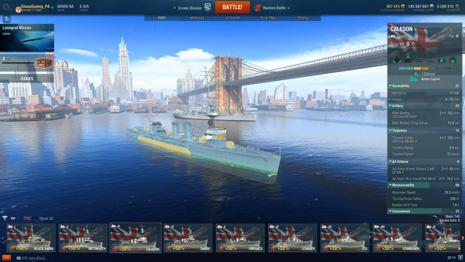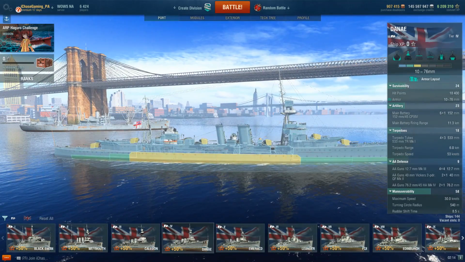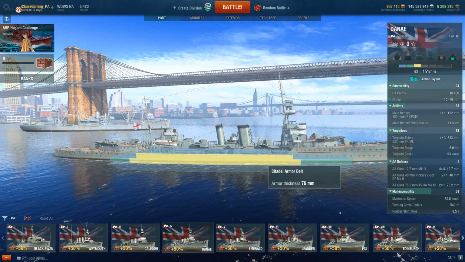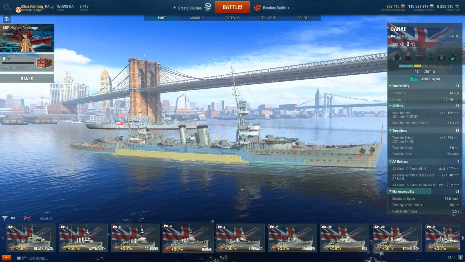Things don't improve as you go up to Tier 4. Yeah, that huge Citadel thing continues. There's another huge Citadel that sticks out of the water, protected by not very thick amounts of armor, by the way.